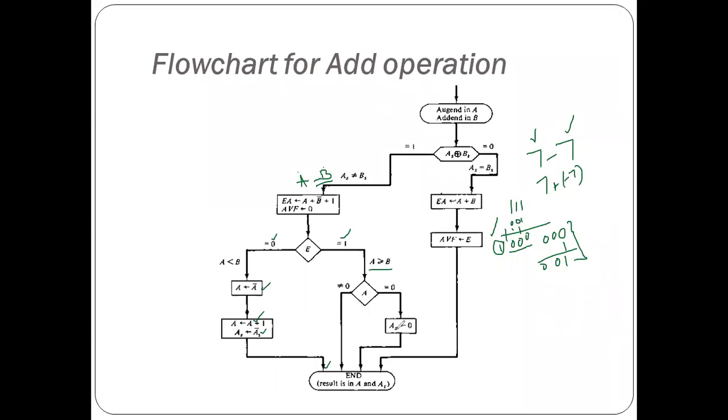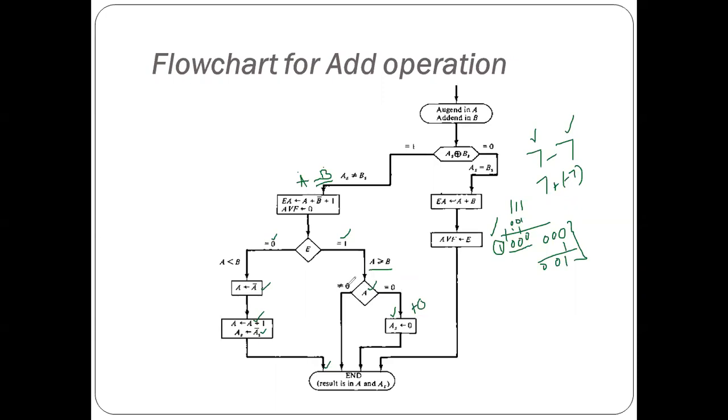Now what is the sign of A? It is same as sign of B, but if magnitudes are same, you need to assure that the result is plus 0, not minus 0. Now based on the magnitude of result, we will take the decision. If A is 0, then I will force my AS to 0, so getting a result of plus 0.